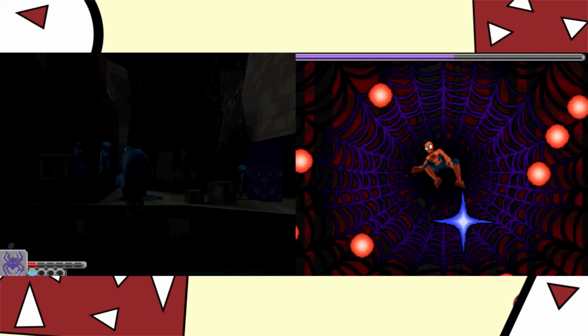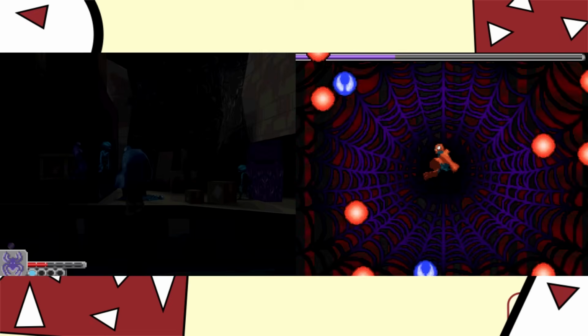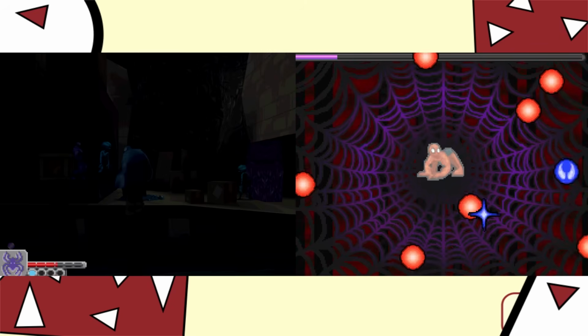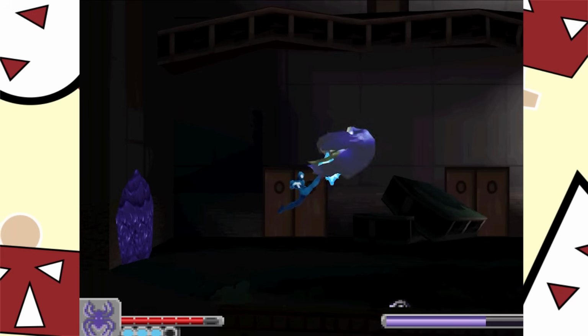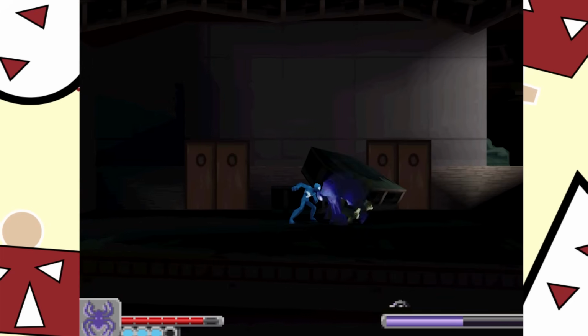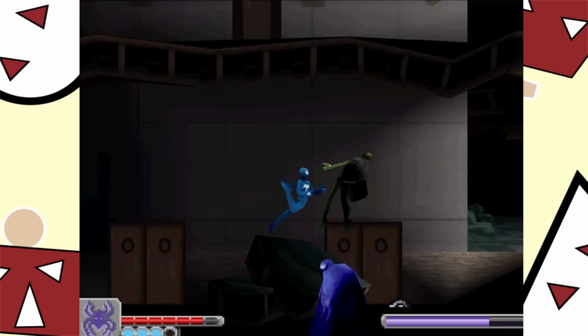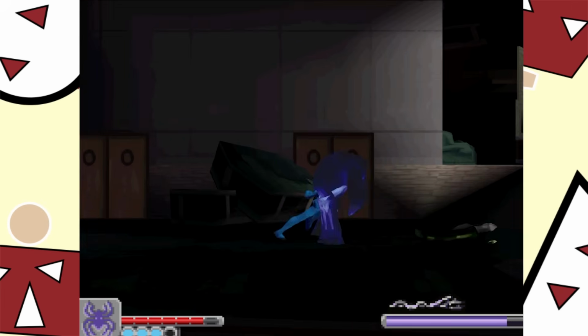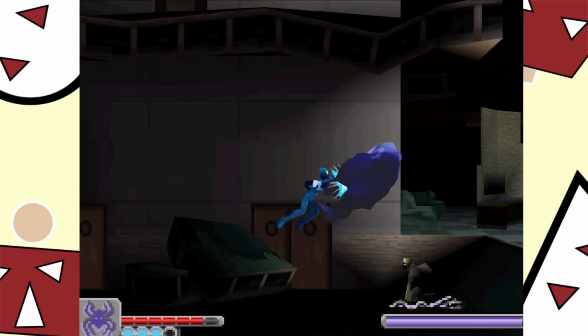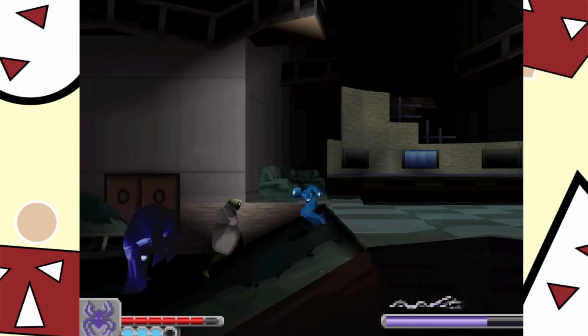Also, every time you lose all your health, you play this weird touchscreen minigame where you have to drag orbs to Spider-Man. Your health that'll replenish depends on how many orbs you get to him. This game doesn't really have levels. Instead, you just do different tasks in the city you're in. It's never anything too amazing. Most of the time, it's just go to a certain area, solve a puzzle, or fight a bad guy, and that's it. But because of the combat and puzzles, it makes this game a really fun time.